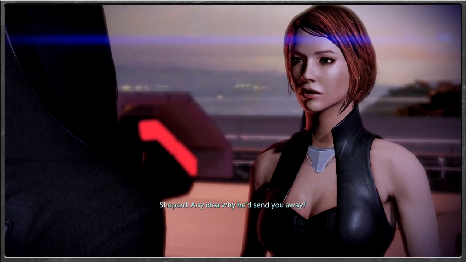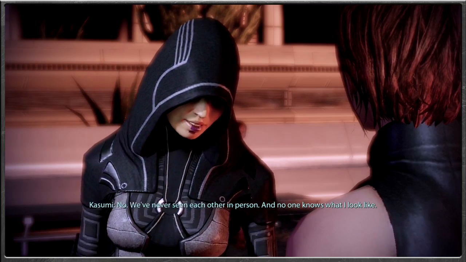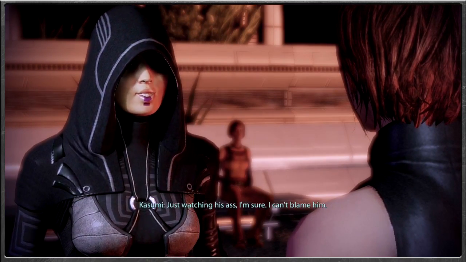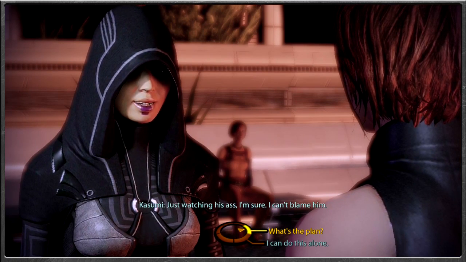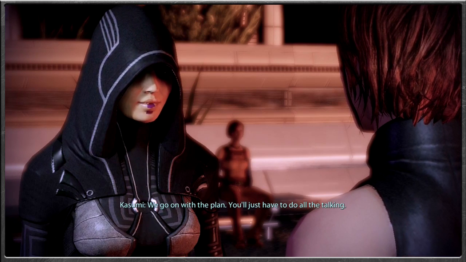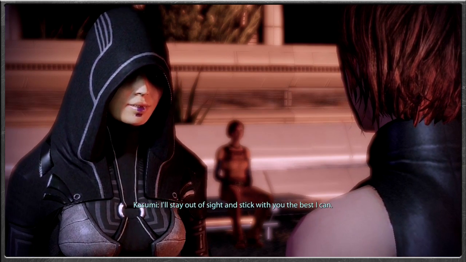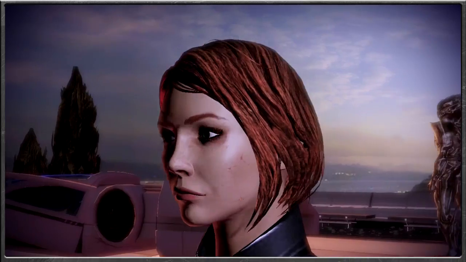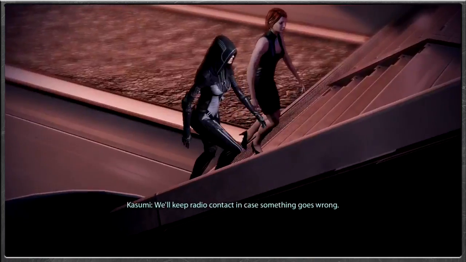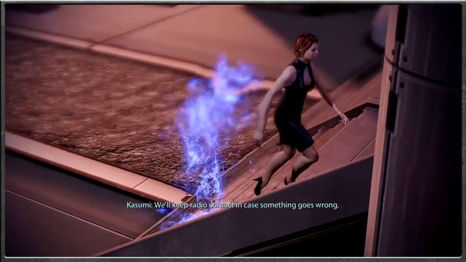Any idea why he'd send you away? No, we've never seen each other in person, and no one knows what I look like. Just watching his ass, I'm sure. I can't blame him. What do we do now? We go on with the plan. You'll just have to do all the talking. I'll stay out of sight and stick with you the best I can. We'll keep radio contact in case something goes wrong.